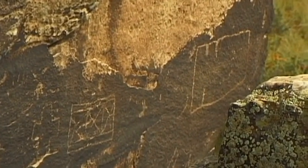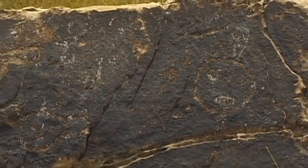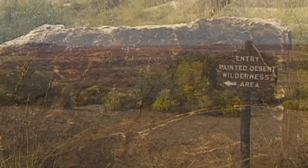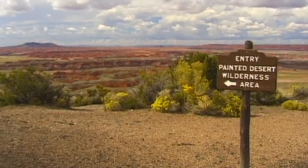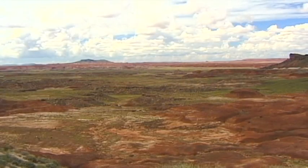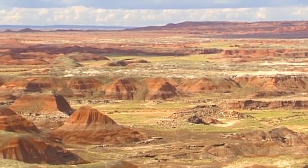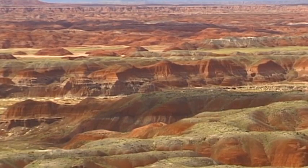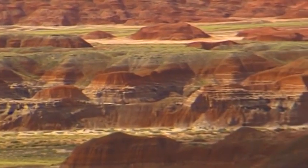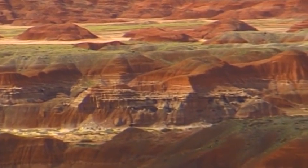At one time, this rock was decorated with numerous ancient symbols, or petroglyphs. However, the exact meaning of these illustrations is still a mystery. There are around 300 archaeological sites in the park, ranging from small discoveries that have uncovered items of clay to the incredible Pueblo dwellings of the Anasazi. At the beginning of the 15th century, the Anasazi tribe moved to New Mexico.